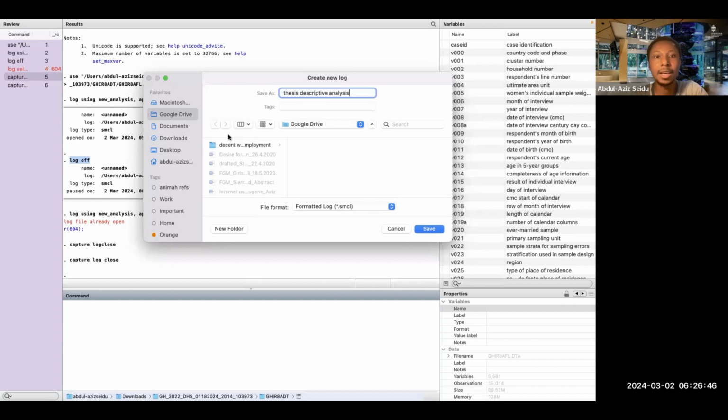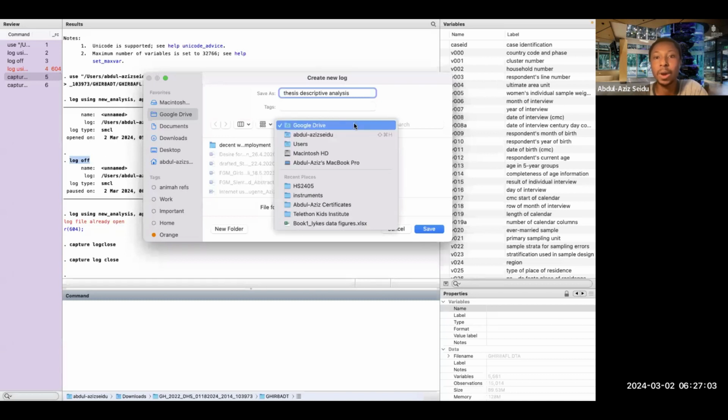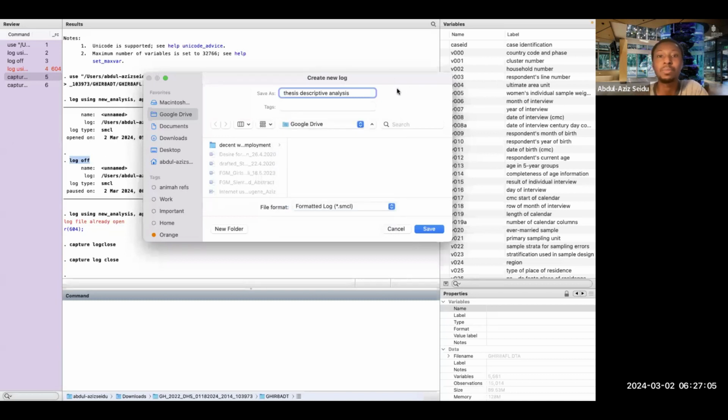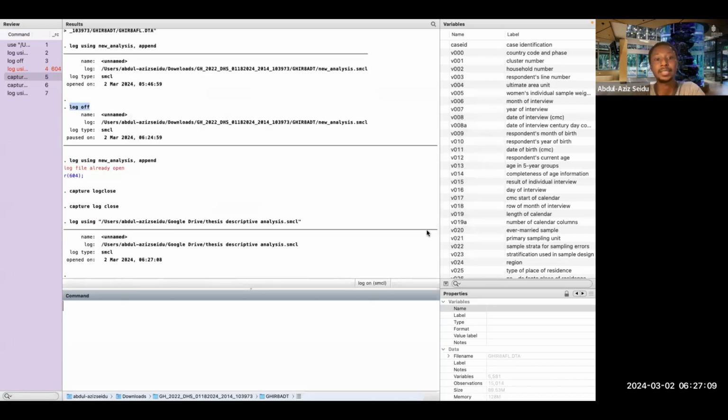Then here, you have the option to indicate where you want to save it. If I want to save it in my Google Drive, or in the specific working directory that I'm working in, then I can just choose where I want to save it.